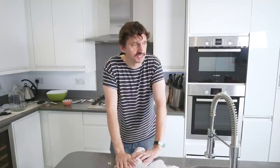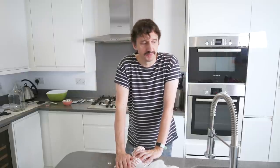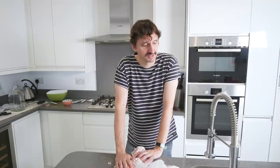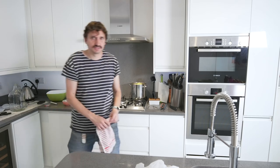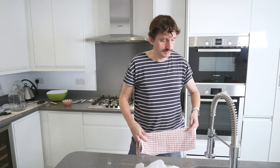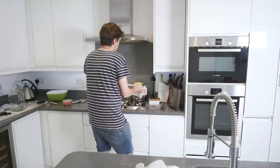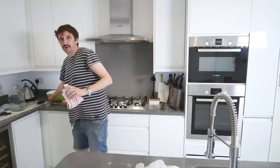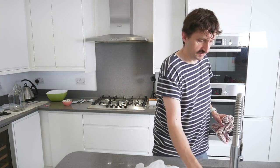The next stage is fermenting, where we add the yeast — that should turn it into alcohol and make beer. Before we can do that though, we need to get the temperature down, because it will just kill the yeast. We need to get it down to below 21 degrees Celsius. I've got an icy water bath in the sink. I'm going to scoop out the grapefruit because I'm not entirely certain if that's supposed to be in or not, and fill up the sink so it can cool down.